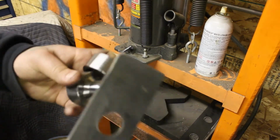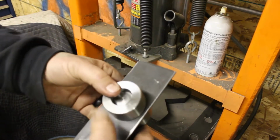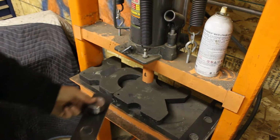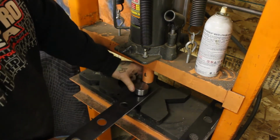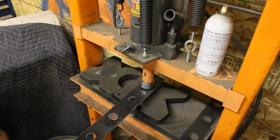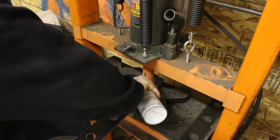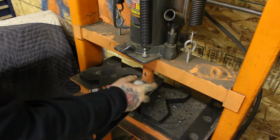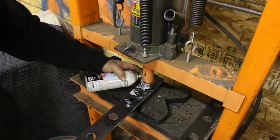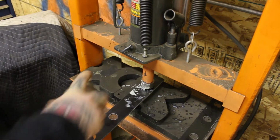Take the metal, put one die in, put the other one on top, just like so. Put it in the press, spray it with some lube. Yeah, I said lube. This lube doesn't work though. Alright, so much for that.